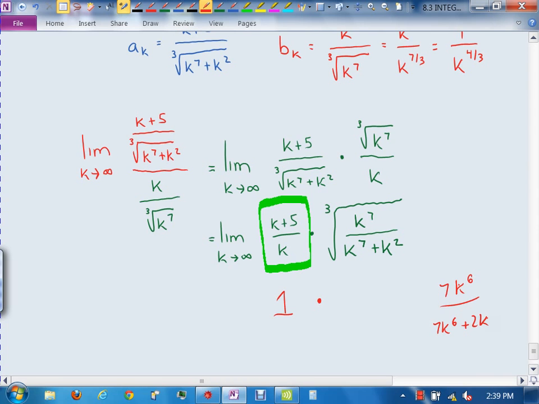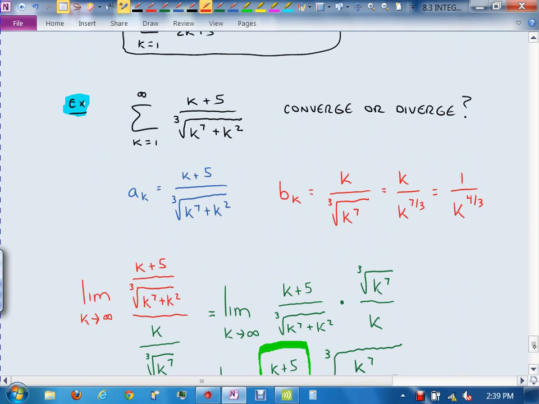I'm not going to do it. You have to do like 2 or 3 applications of L'Hopital's rule there to get rid of the 2 on the next one. But it goes to 1. And then the cube root of 1 is 1. So what does that tell us? This ratio goes to 1. And if the ratio goes to somewhere other than 0 or infinity, then they converge or diverge together. Well, hey, now we found some use for this.